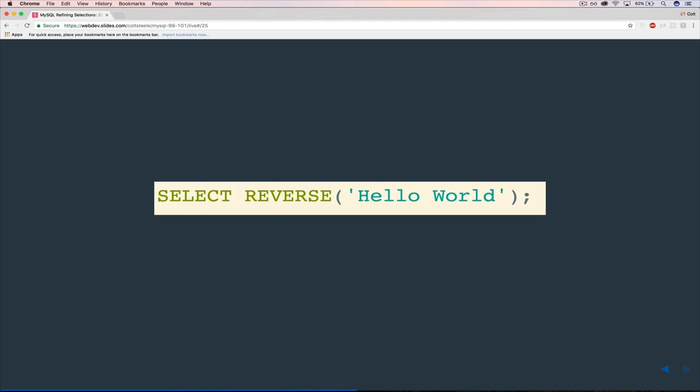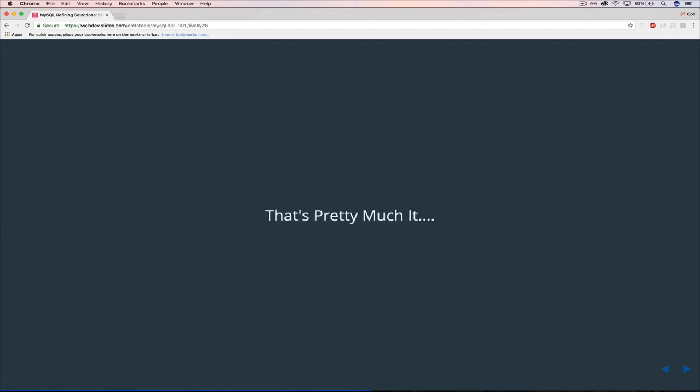So here's an example. Select reverse of hello world, and we get this. Ole. I think it's probably best if I just stop pronouncing them from here on out. But you get the reversed version of the string. Same casing and everything, same spaces, just reversed. And that's kind of all there is to it, to be honest. I'll show you a couple examples, but if you feel like you already have it, that was enough for you and you understand how it works, then feel free to just move on.